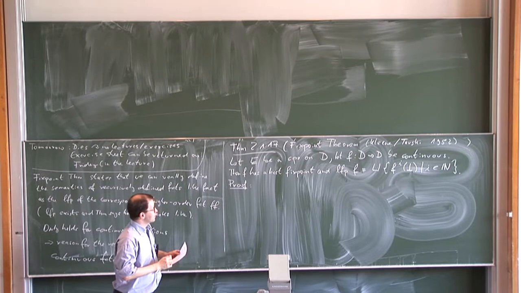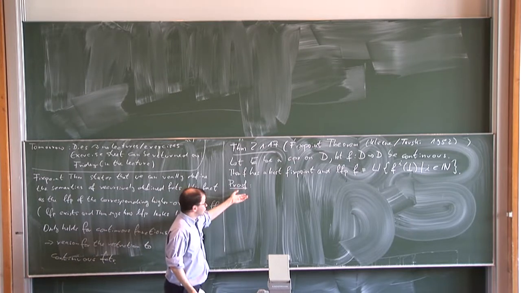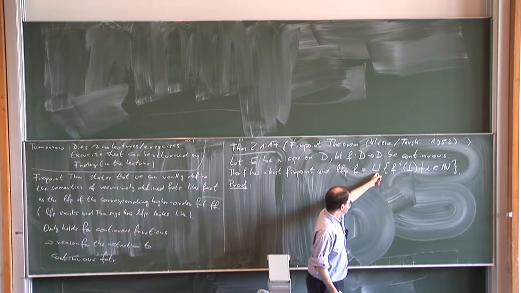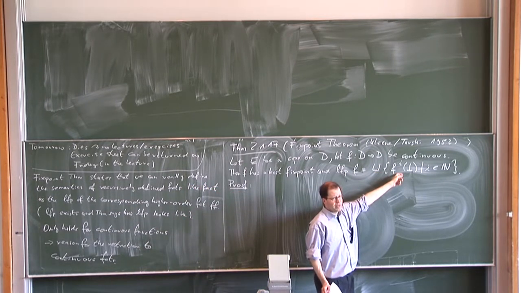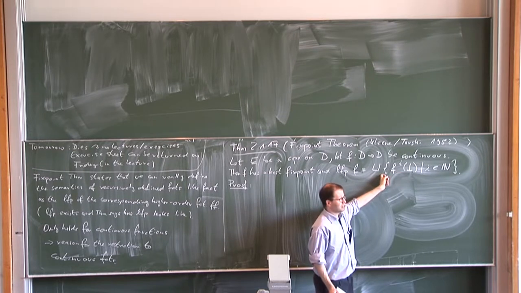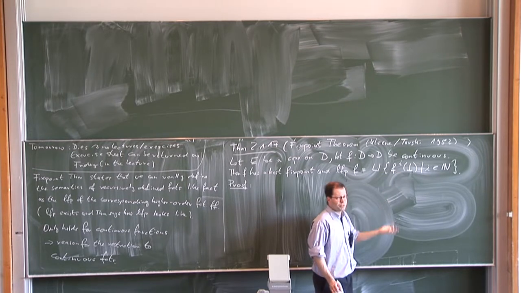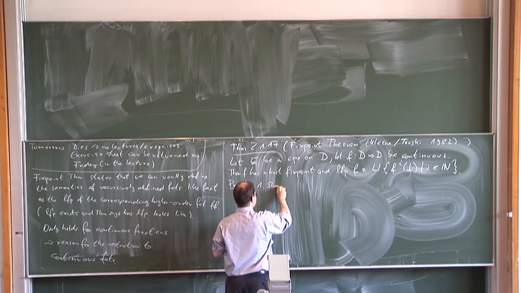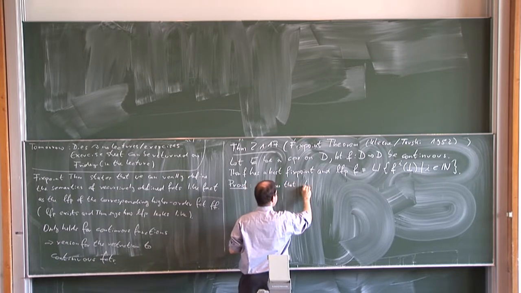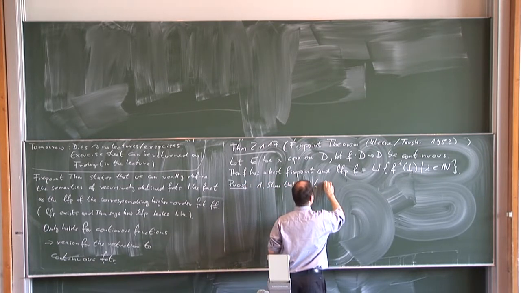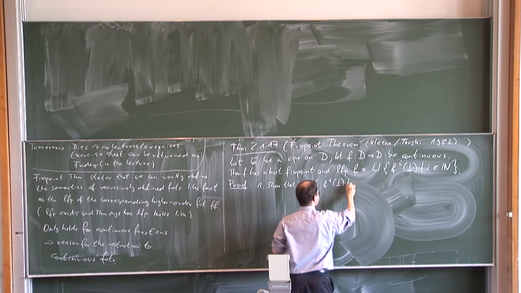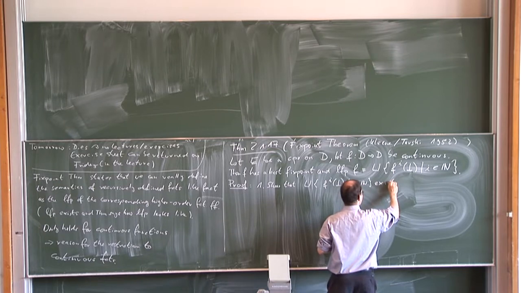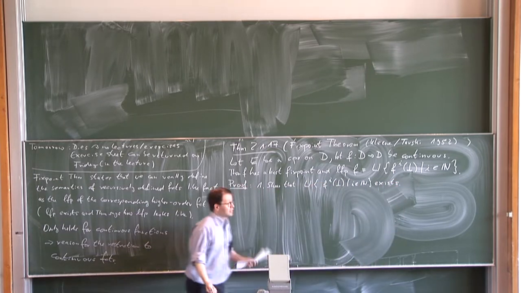Now, we first have to show that the least fixed point exists. So what we will do is we will show that this least upper bound exists, and then we show that this least upper bound is indeed the least fixed point. So we proceed in 3 steps. So step 1 is show that the least upper bound of this set here exists. Now, when we want to show that this exists, how can we do this?